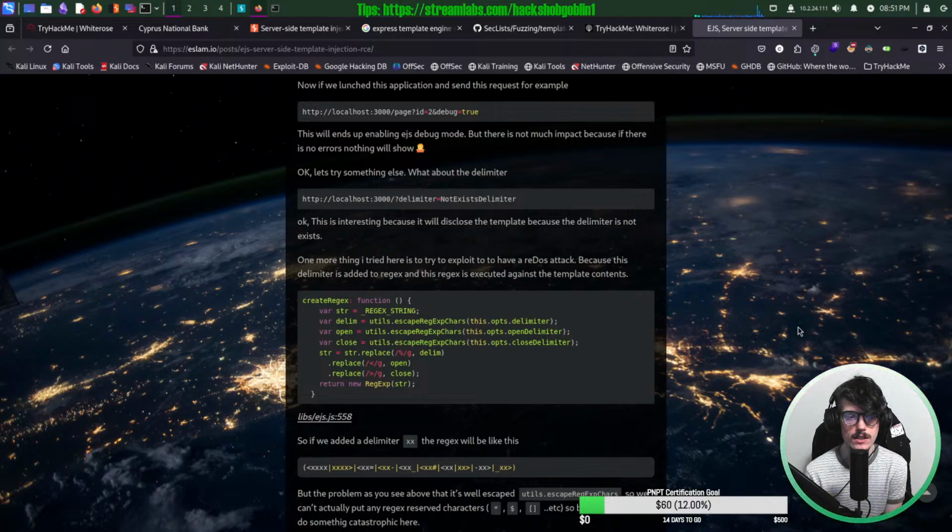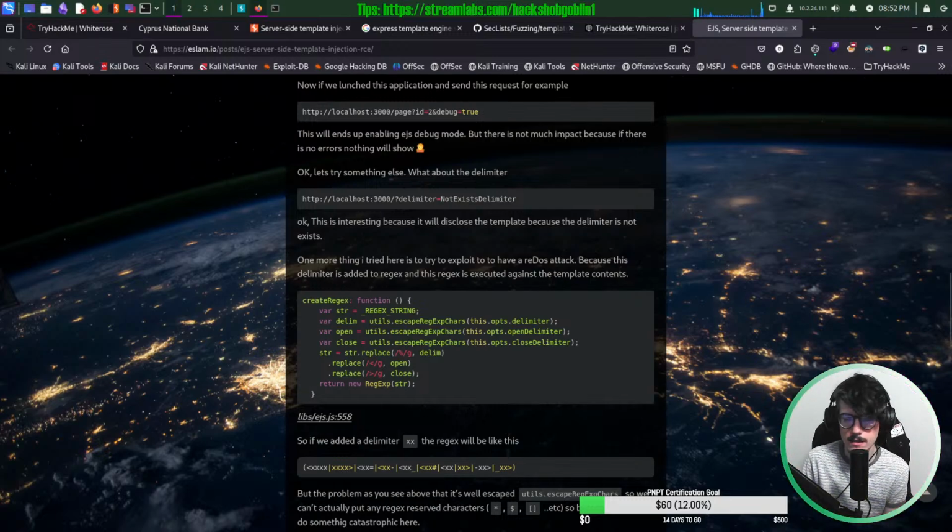Create regex function: var string = regex_string, var delim = utils.escapeRegexChars(this.opts.delimiter), var open = utils.escapeRegexChars(this.opts.openDelimiter), var close = utils.escapeRegexChars(this.opts.closeDelimiter), string = string.replace(delim).replace(open).replace(close), return new RegExp(string).